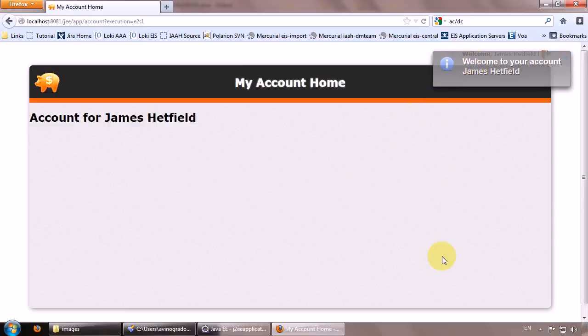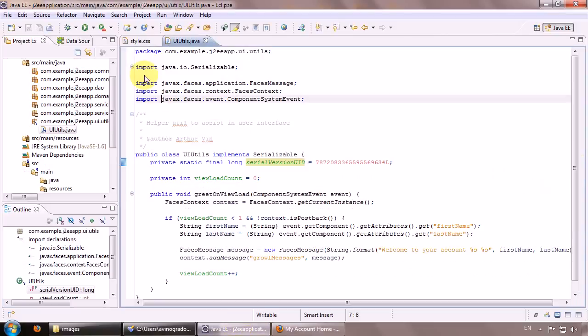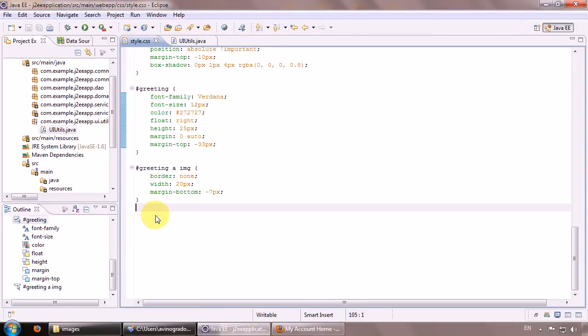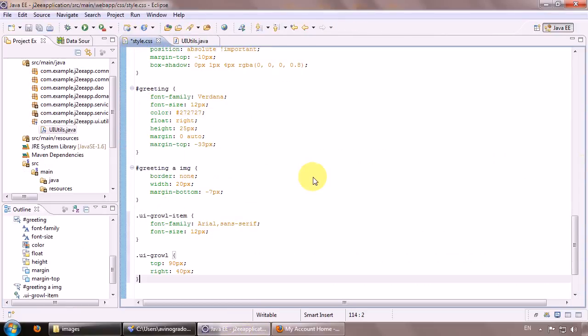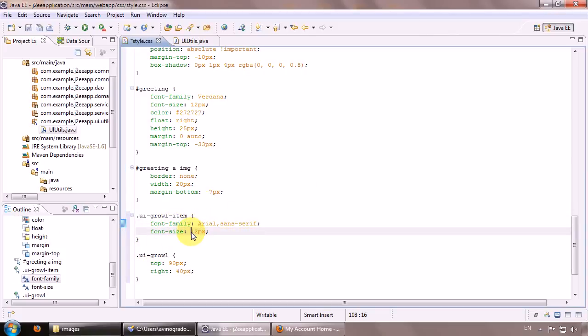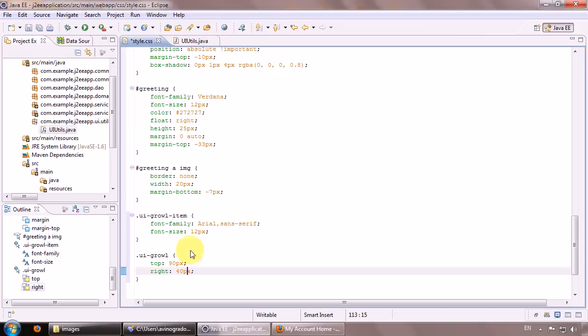And here's our message appeared, and it will disappear after 13 seconds. So the font is a little bit oversized. We can fix it again in our styles. So I changed the font to Arial, size to 12 pixels, and the position somewhere not so close to the borders.